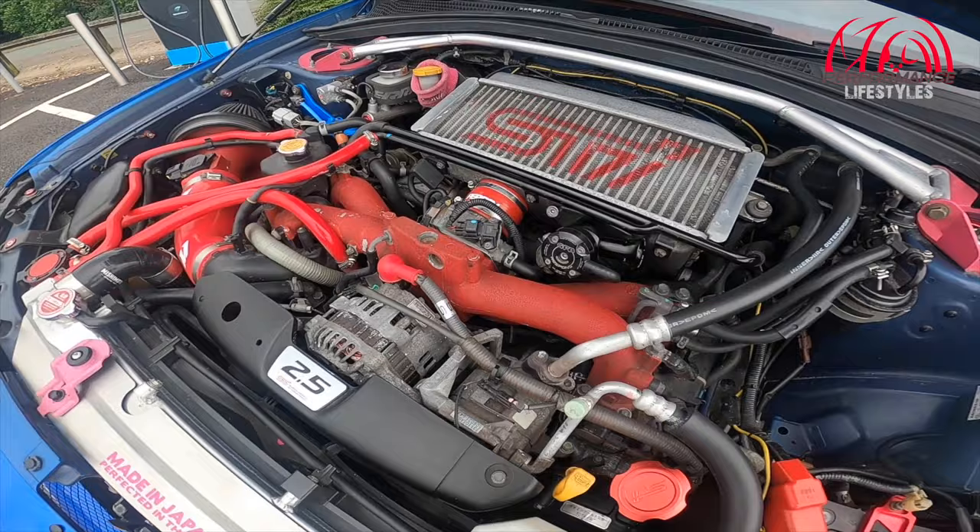I think it does the car justice because it gets rid of that lean, and I can almost imagine this car handles very well, especially when it's being thrown around corners. It does drive very nicely — it's got that Boxer Burble, which is a must-have on these cars. I know the JDM 2-litre engines have the equal-length manifold which gets rid of the Boxer Burble, which is what Subarus are well renowned for. But this one does have the Burble, and it sounds very, very good.